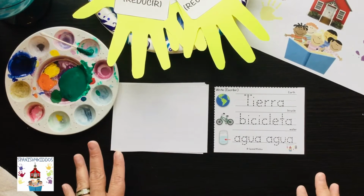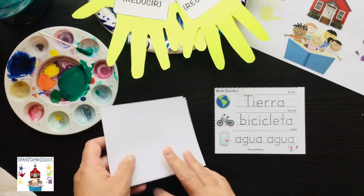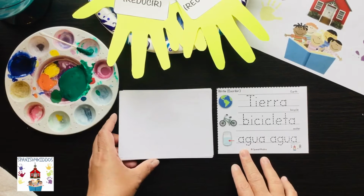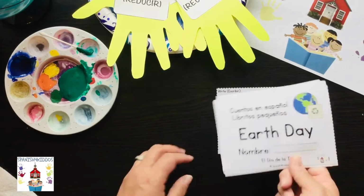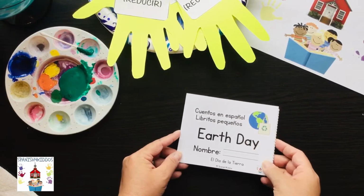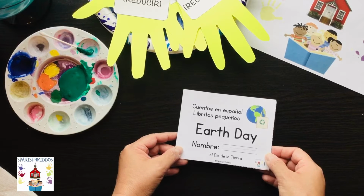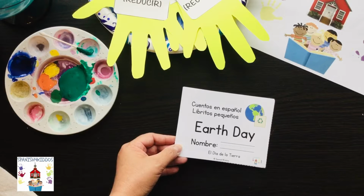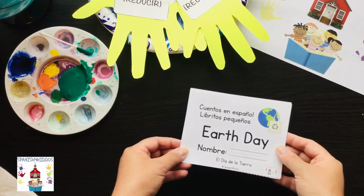So what are some of the things that can help to reduce pollution? What are other things that you can do to help in recycling? Or what are some things you can do to reuse materials to help the earth? Those are some great activities that you can do as you are reading. It's a cute little mini book, great as an introduction for young learners who need just a little bit of information, and then they can move to a bigger, more challenging, or longer text.